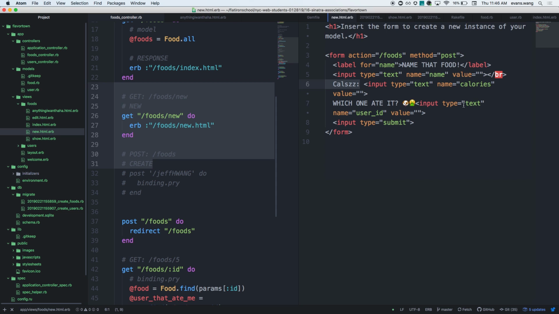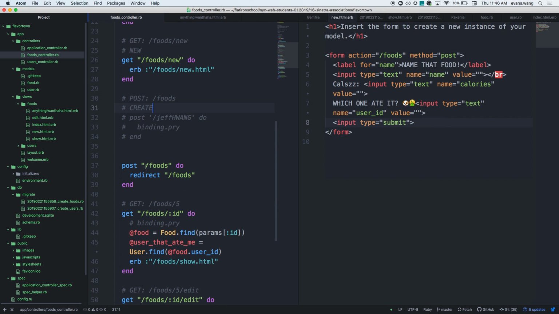All right, great. So when I submit, where will this form submit to? Who says post /foods? There, thank you. Yeah, great. Just waiting for the rest of the class. Cool. Right? Post /foods. And it'll simply redirect to foods. It will literally do nothing right now except a redirect. So far, so good? So let's pause this bad boy.